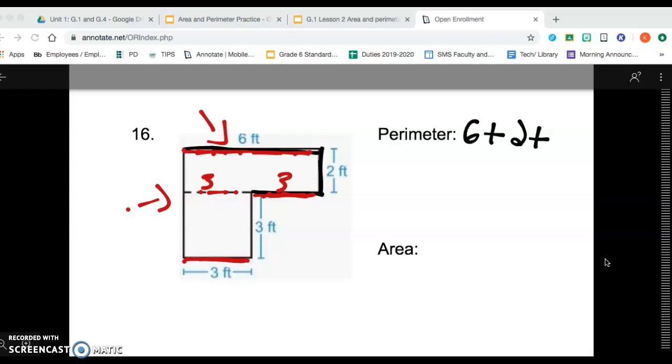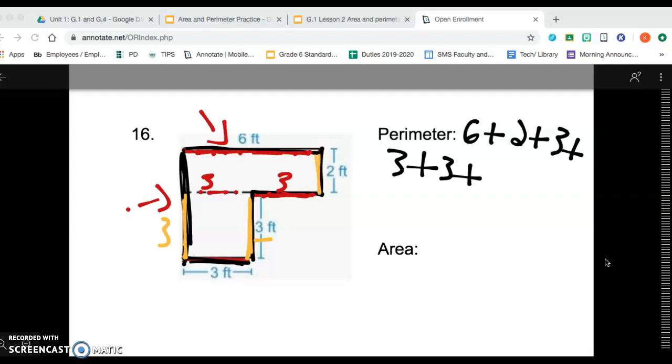So I'm going to have 6 plus 3 plus, continuing on, this side is also 3, plus this side is 3, plus, and so again, this last side over here, we don't have it, but what we do know, I'm going to do this one in yellow, we know that this is 3. So if this is 3, that means that this is 3. And then this little piece right here is 2. So if that's 2, then that means this piece up here is also 2. So we have 3 down here and 2. So we're just going to add those together to get 5.